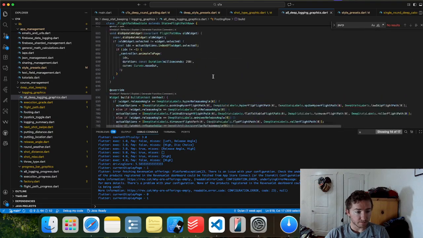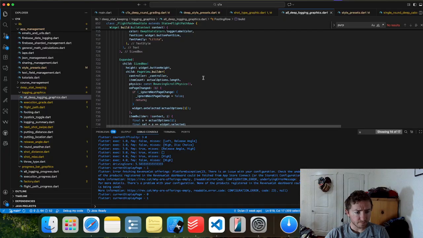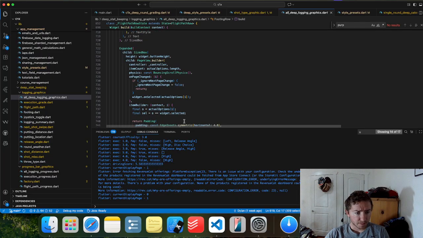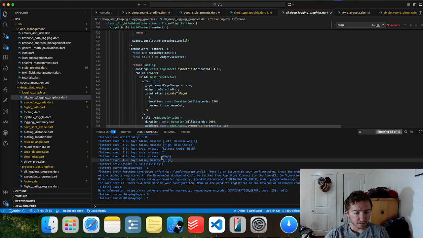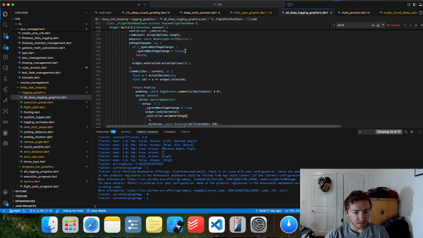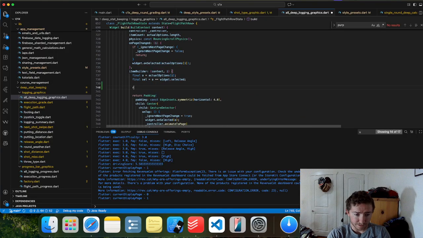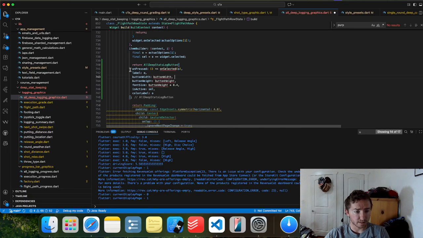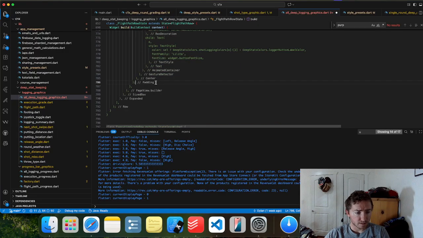All stats log button. Flight. Page view. Padding. Horizontal padding only right now, which we do need to fix, certainly. Let's just try this and see what breaks. All right, so we're hiding the padding for now.